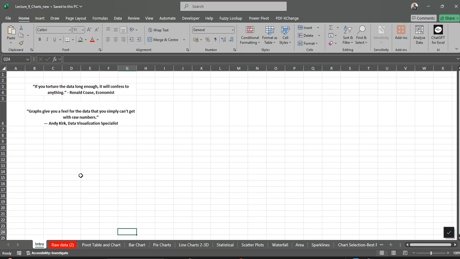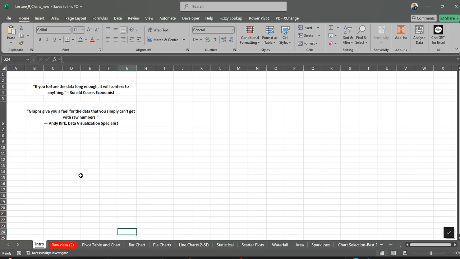Understood. That's fine. So maybe just to spice up a bit, someone may ask, what's really the purpose or the fuss about the visuals? Ronald Coase said, if you torture data long enough, it will confess anything. So charts help us to do that. And another quote said, graphs give you a feel for the data that you simply can't get with raw numbers.